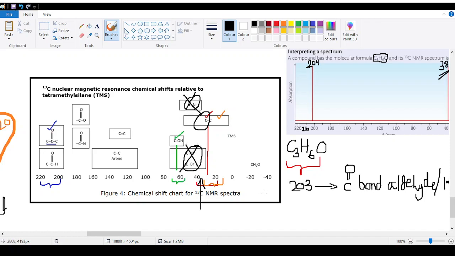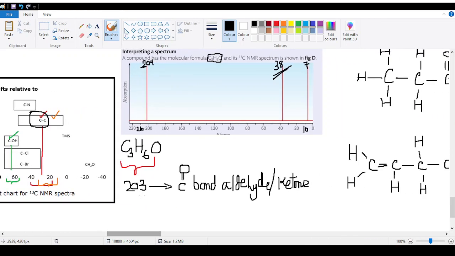Why is it reasonable? Why can we ignore them? Because if you take a look at those bonds, one of them is carbon nitrogen, carbon chlorine, carbon bromine, and none of them are really present in the structures we have. The structures don't really have halogens or nitrogen, so it's okay to ignore them. That means we can conclude there is only one good possibility. The other ones don't really make sense.